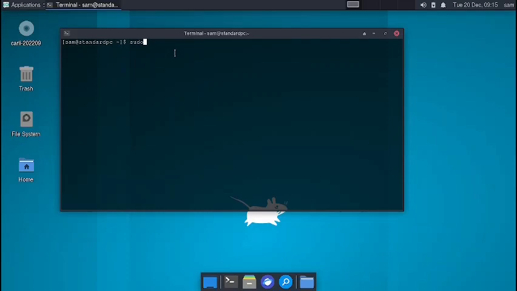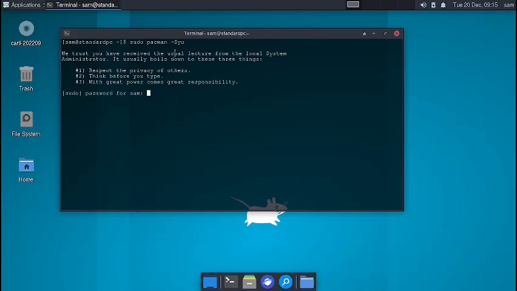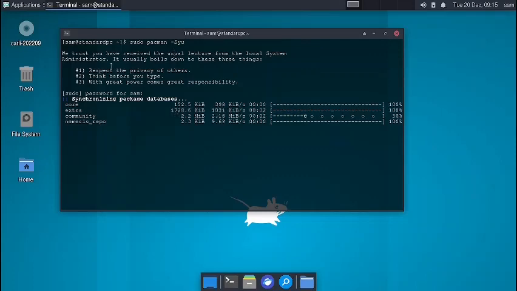Now what we have to do is we have to get this CARLI ISO in the terminal. We have to input the command sudo pacman -Syu. So it will update the system. Put your password. So here one thing you have to see: in ALCI, that is Arch Linux with the Calamares installer, the repos that were available were from Arch Linux. So it was a pure Arch Linux. Now in CARLI, it is also Arch Linux, but it is not pure. The repos are from ArcoLinux.